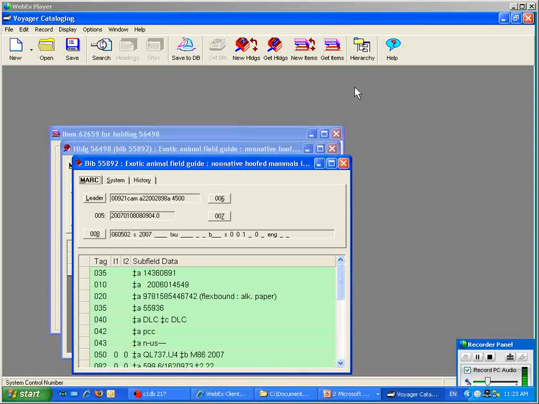So that gives us an idea about things in connection with the item to bib navigation, and along the way, of course, also the holdings variety of things. So making for a much more efficient type of workflow. So that takes us through that particular area. Questions on any of this?